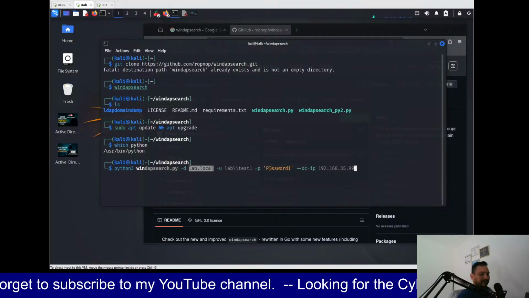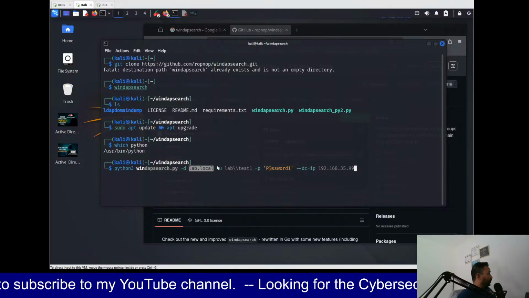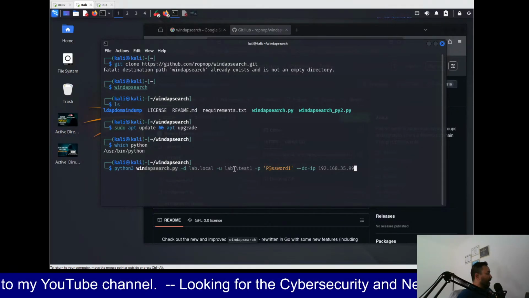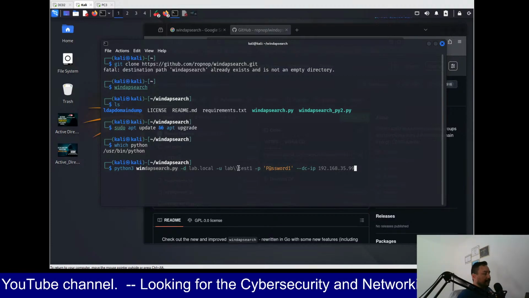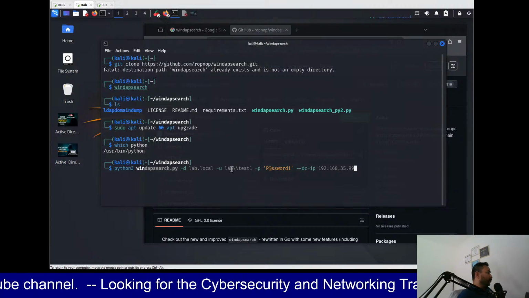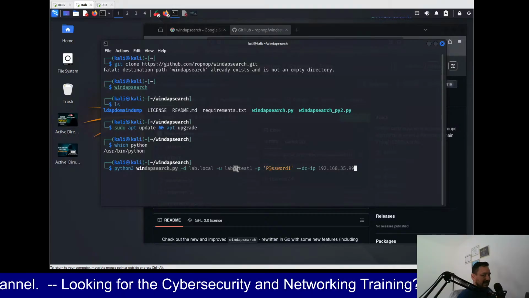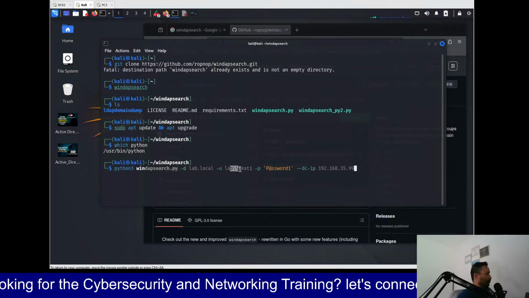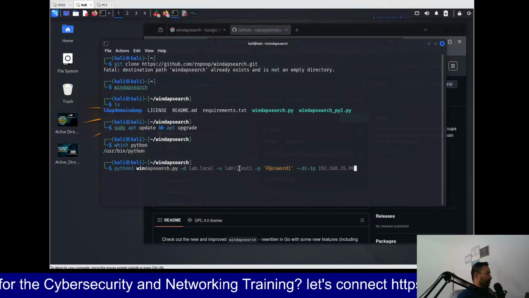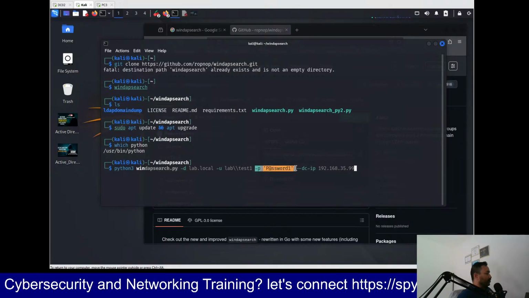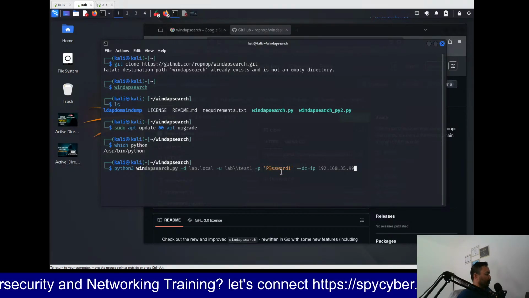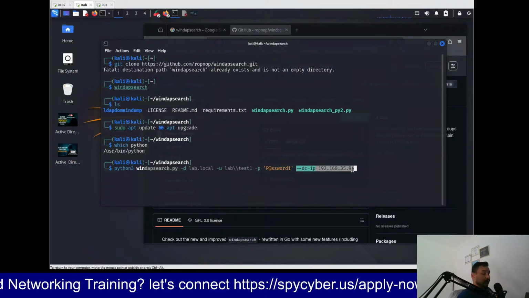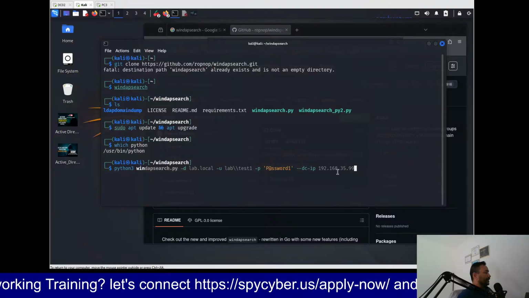After that, you can do -u will be lab\\test1, with double backslash, because in Linux it won't recognize a single backslash. Based on the test1, I do have the password for test1. And then the DC IP address is 199, which we already pinged, and it is live.